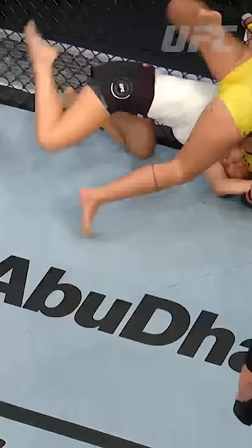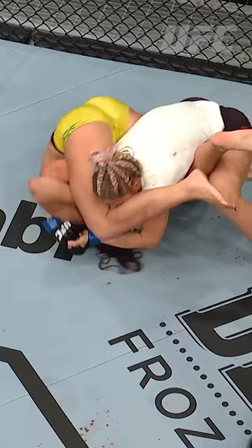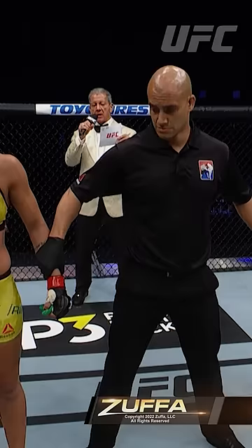It's the head and arm throw — throws it down, but Amanda steps over perfectly. Just beautiful technique there, and then rolls to a traditional arm bar. But the setup's a little different because the arm is trapped. Wait for her, here's the finish. She tried to jump over, but you can only take so much, John. Amanda Ribas.